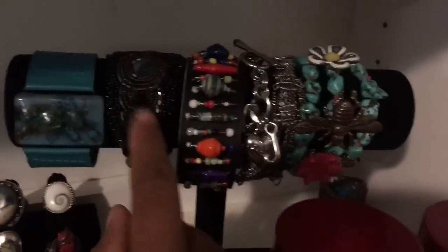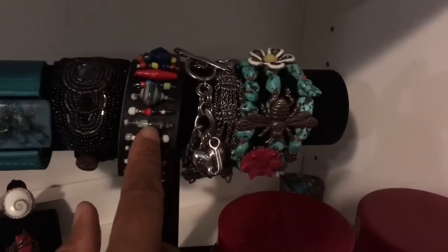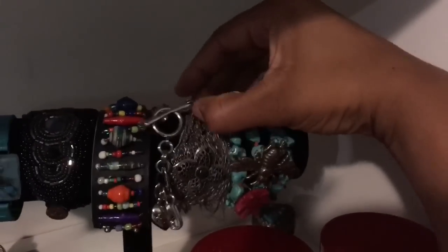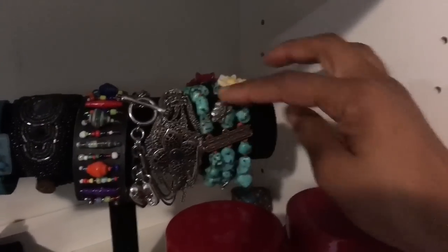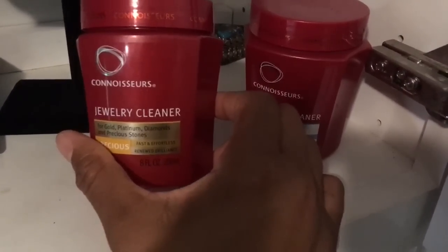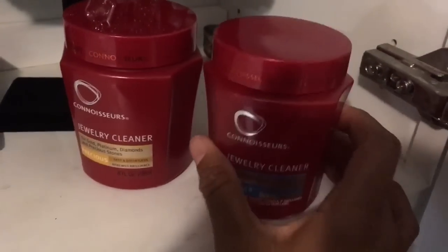This I got at the flea market — a leather band with beading, made in Africa. Juicy Couture, thrifted. My Lucky Brand favorite pieces — Lucky Brand, TJ Maxx. I just love the stone work on that. These are some of the cleaners that I use — I get them at Walmart. Jewelry cleaner for gold and semi-precious: you drop your jewelry in there, let it soak, brush it with a brush. And I have it for silver as well. So those are my pieces — I hope you enjoy.